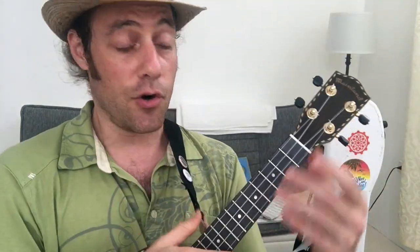And of course, a strap will really help this process because you're not going to be using the left hand muscles to be holding up the uke. It's just being held up by the strap.